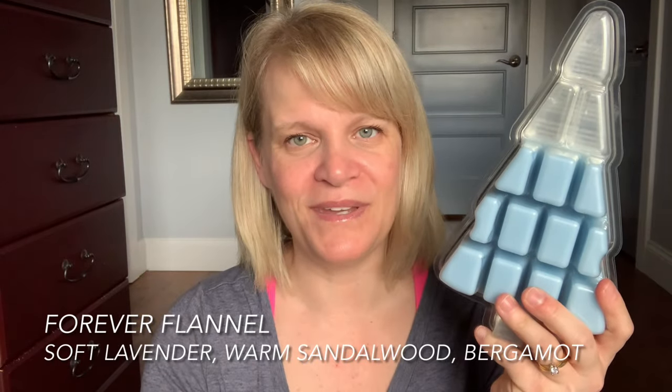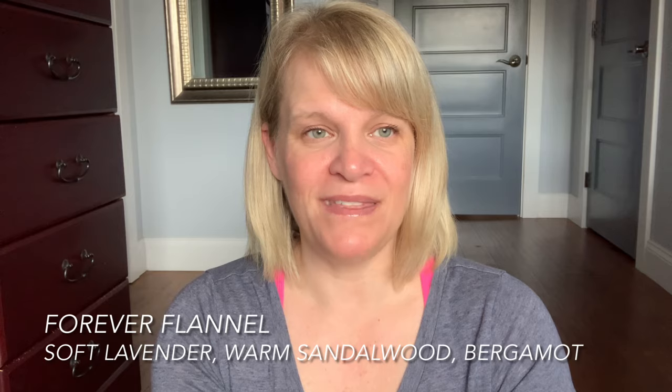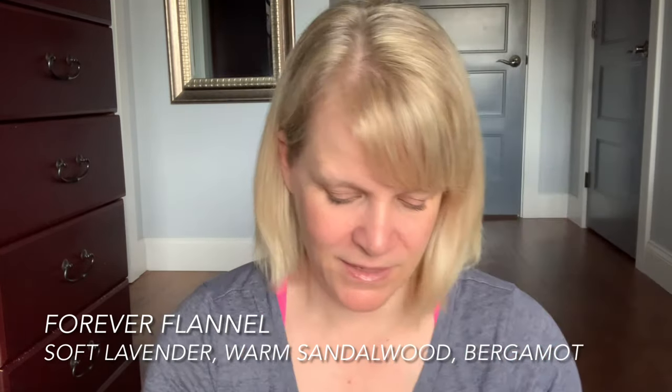Forever Flannel is going in my room right now — it's a light scent but lovely. It's got lavender and I think sandalwood. This reminds me of a lavender winterized version of Coconut Cotton — the color is kind of on par as well. Holly Jolly Cider is really nice too. It reminds me of Red Berry and Spruce quite a bit — there's quite a bit of evergreen in here even though it says just a whiff. I haven't warmed this in a while but it's so good.